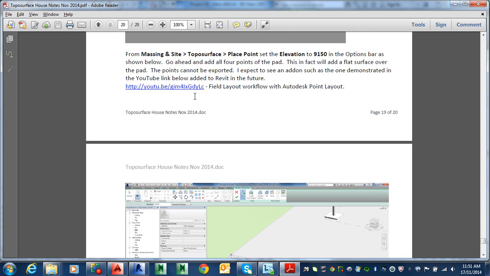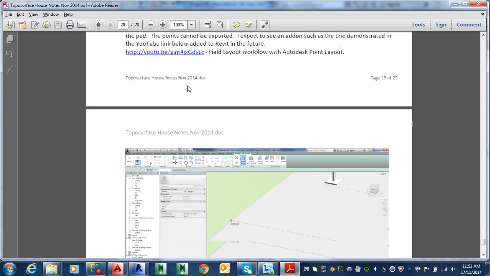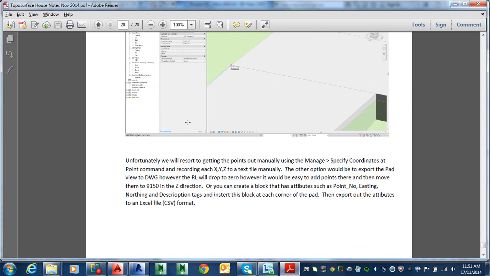But at this point, unless we've got this, we can't really do it apart from the other thing we can do, use that tool to work out what the coordinates are, write them down in the text pad manually. Really, you only need 4 of them anyway. The Z level will always be 9150.